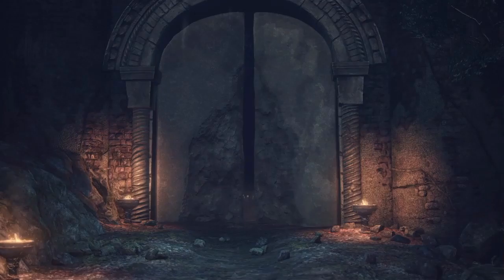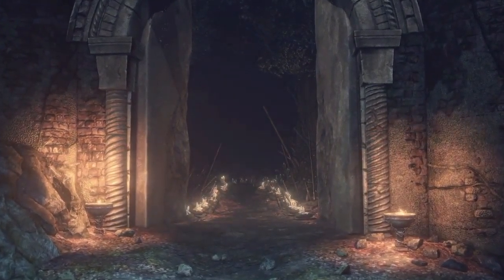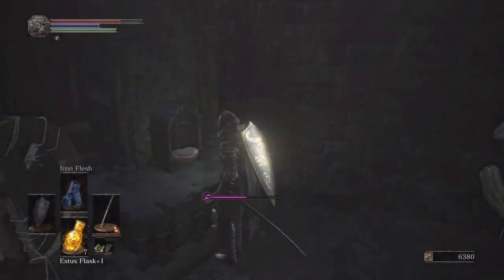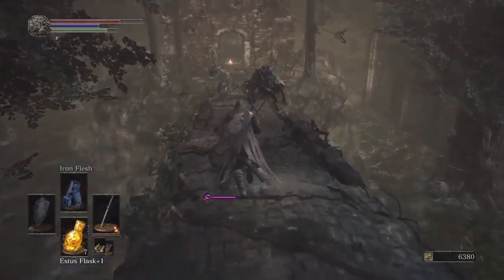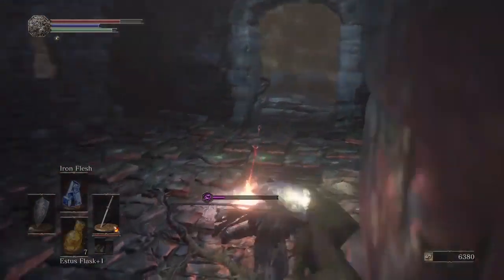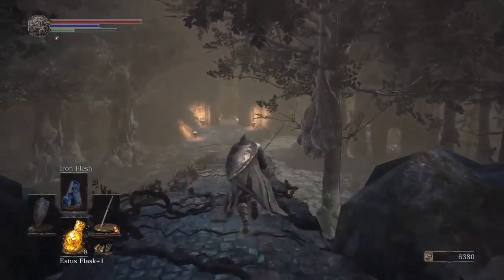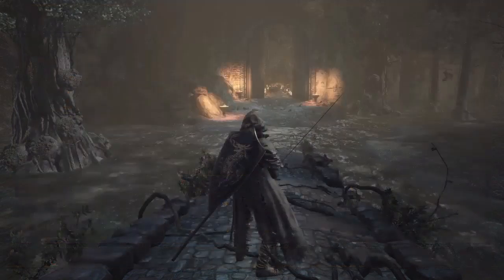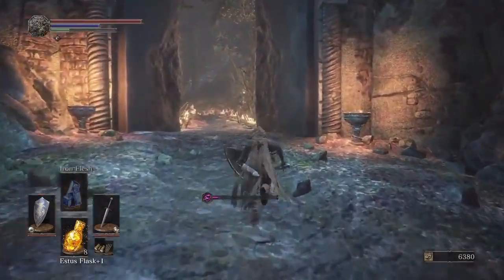All right, well, here's the keep. Oh, that's ominous. I would like to go home now. I'll let the next Ashen One tackle this. Yeah, bye. Thanks for the sword grass. Bye bye. All right. Let's proceed. I think I am going to switch back to my broadsword. The Uchigatana is a great weapon, but I feel like the broadsword is just working better for me here.